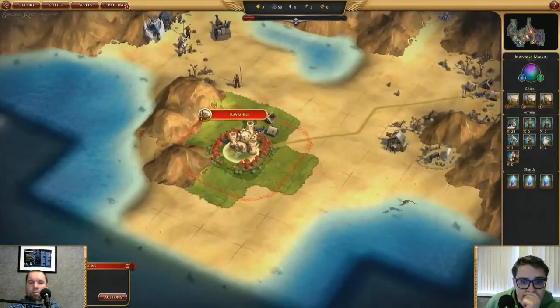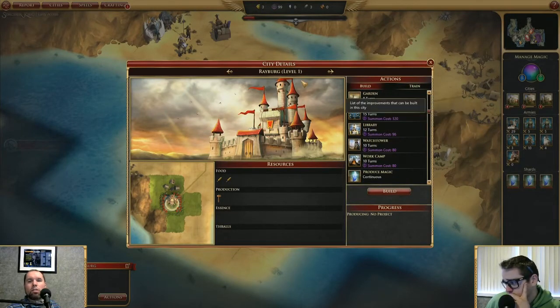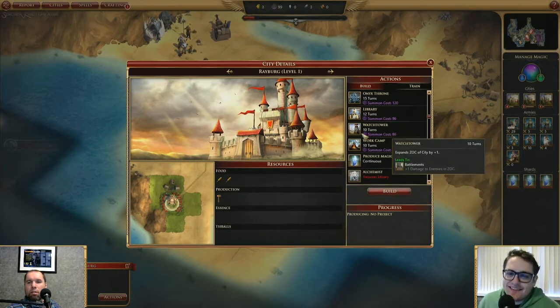All right, more idle cities. What should I do? Okay, this is your city. This is Rayburg. What should Rayburg do? Win. Next question.